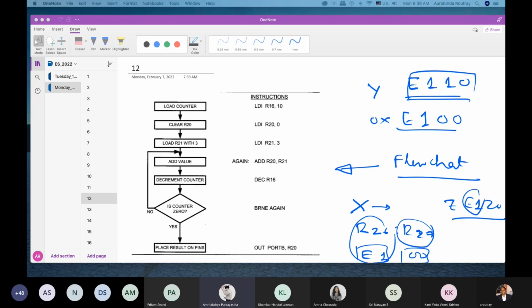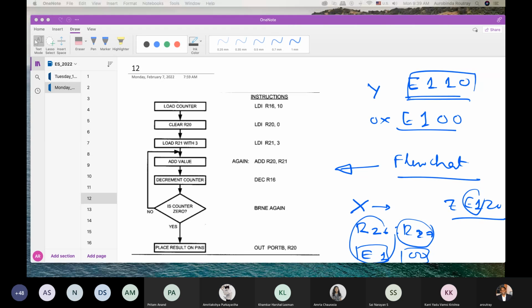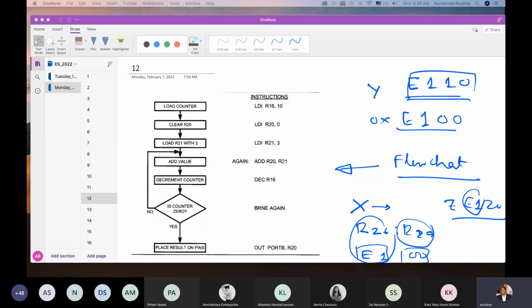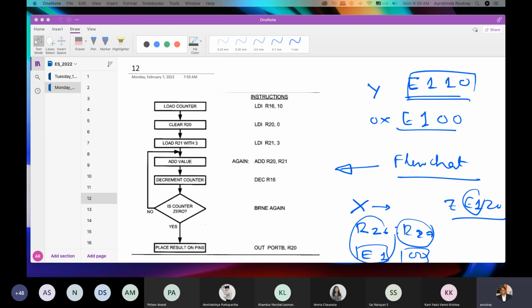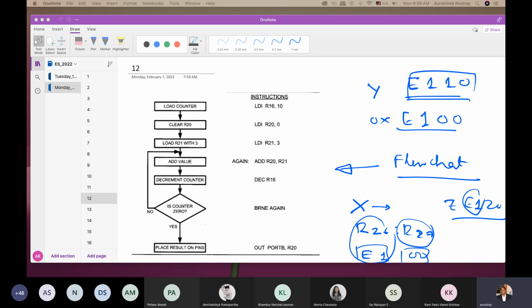Also, sir, do we need to comment our code for the assignment? Commenting will be good. If you can comment, it will be good. You just write it on plain paper. Tomorrow there will be a demo of how we'll run the code in the simulator. Sir, I am writing it on my notepad on my PC. No problem. With that same notepad, you can just upload.